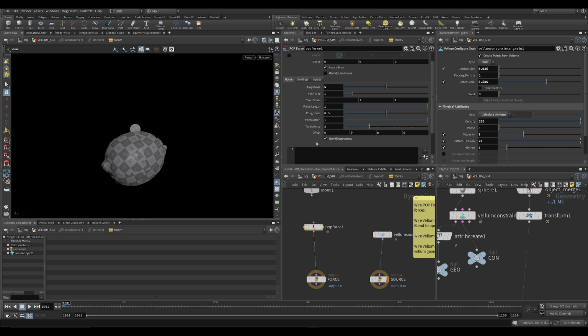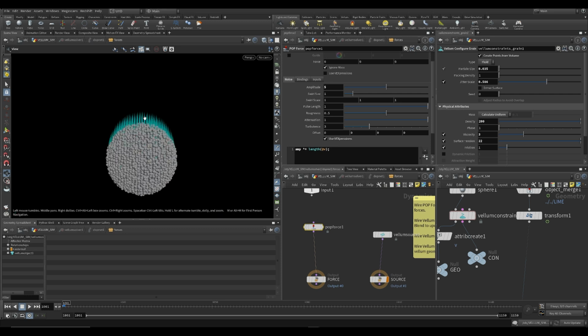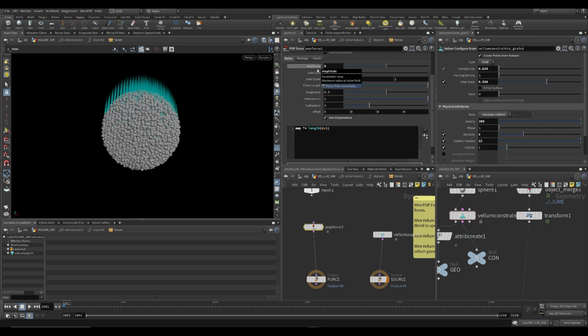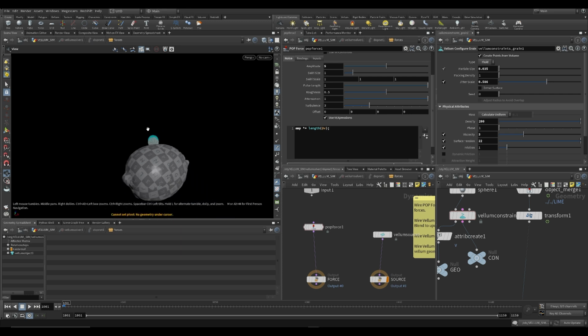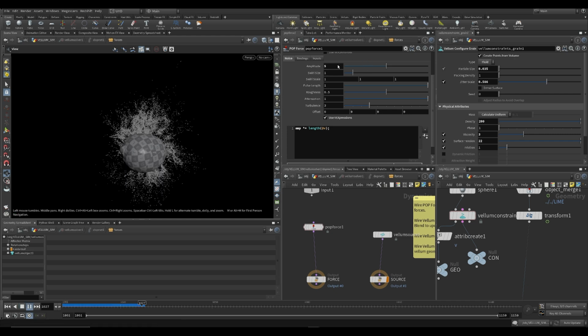Let's keep it to 5, but let's multiply this value that we have here. So amp times equals, let's do it by the length of the velocity. So this is going to calculate the length of the vector. So here you have the vector of the velocity, so moving down. And the amplitude is going to be higher when the velocity is high, and it's going to be lower when the velocity is low. Right, so let's have a look. All right, that's way too much.